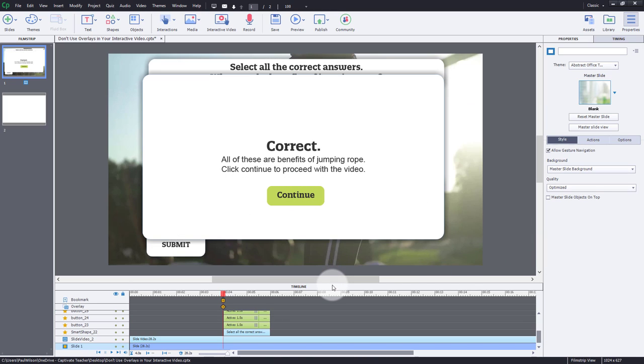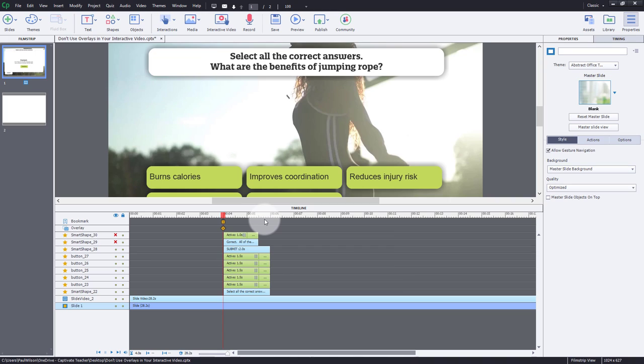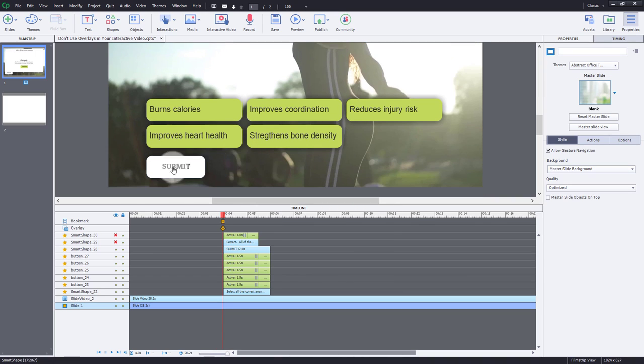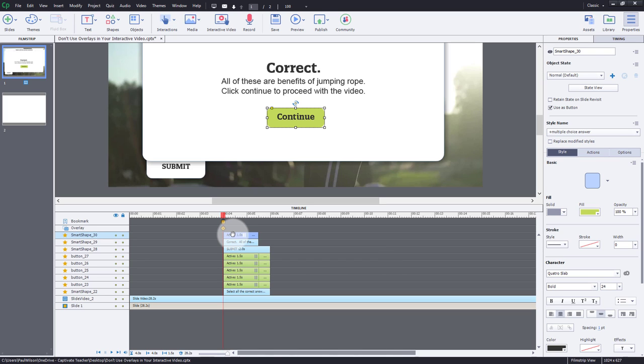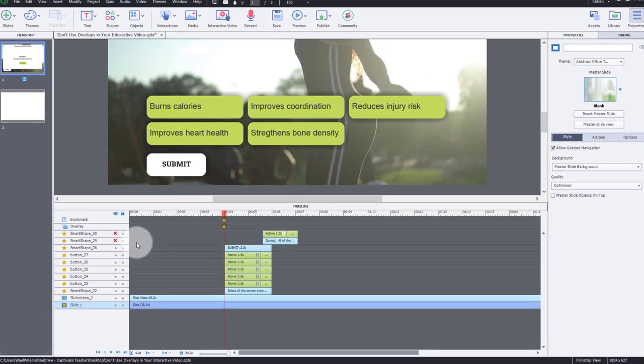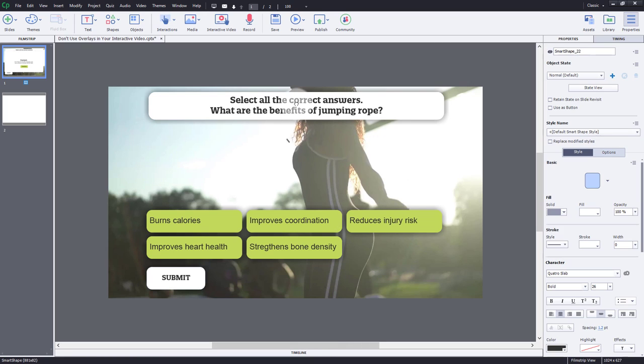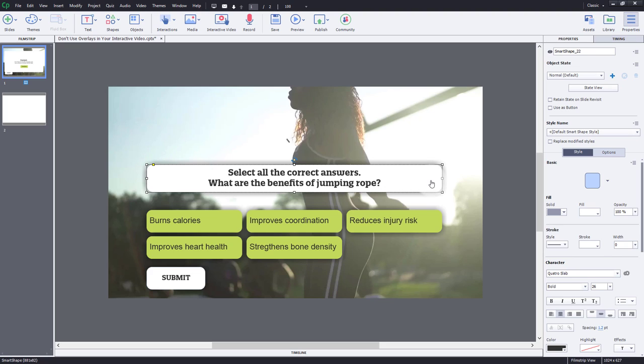Yeah, we will. Now, along with this came a shared action, which I'm using for the selection of my answers, and as well the advanced action, which will be run on the submit button here. And for these objects, this feedback item here, we're going to have to select that and just drag it past one little inkling past the pause point of the first set of buttons. And that's probably enough right there. And so again, the idea is, let me hide these feedback items here. So what we're doing is we're literally displaying the items right on the screen here. And of course, the advantage of this is you can position your objects so they make sense for what's in the background of the video itself here.